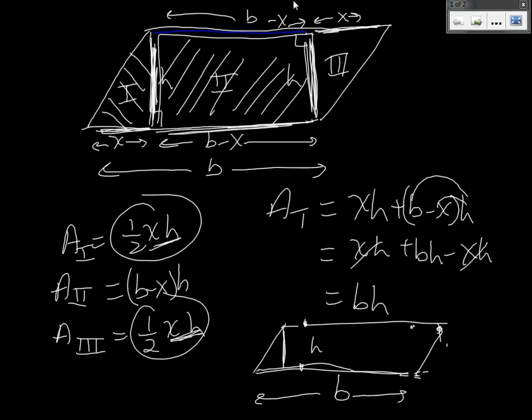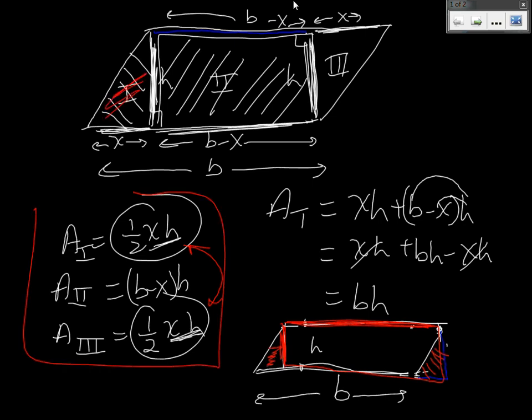Now, just to make a comment, if you filled in this area, well, the top is b, and the height is h. We still get bh. That is, this area that we just added in is the same as that area. And we could have said based on this that we can take this area, go x across, just like that was, and then go up h.